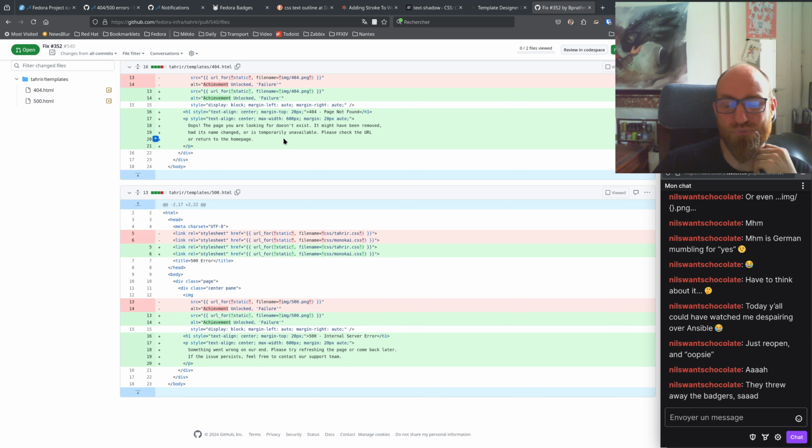Yeah, I'm probably going to merge my change, even though, I mean, I like the silliness of the messages that we had before. Not that this page doesn't exist, but the other one. But I could pick that one up. Well, it can be temporary unavailable.